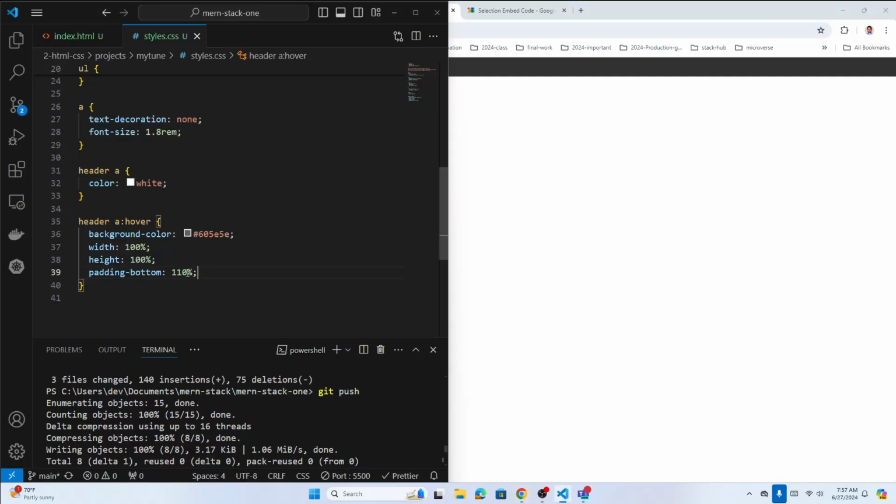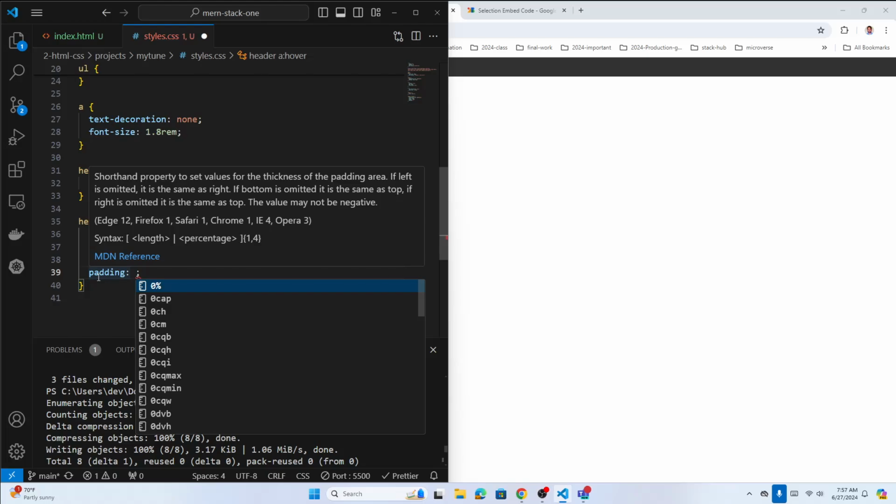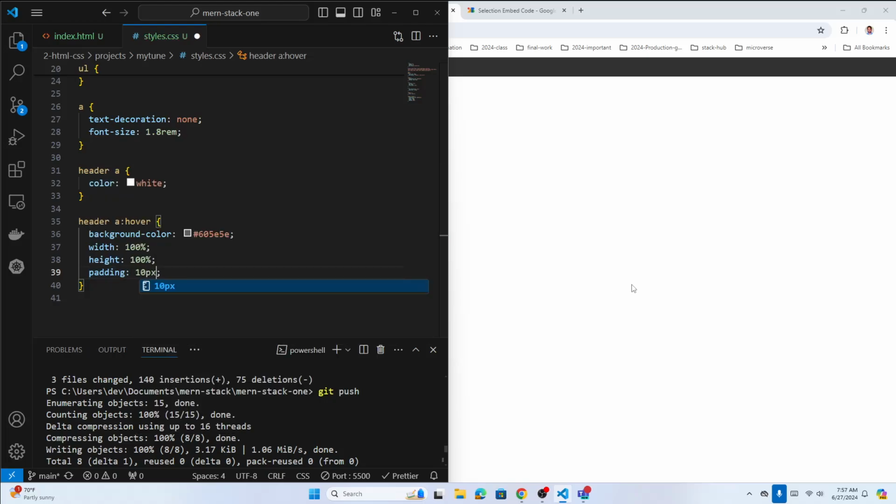It's not good, right? So let's just give a padding of maybe 10 pixel all around. So see, these are pushing, right?